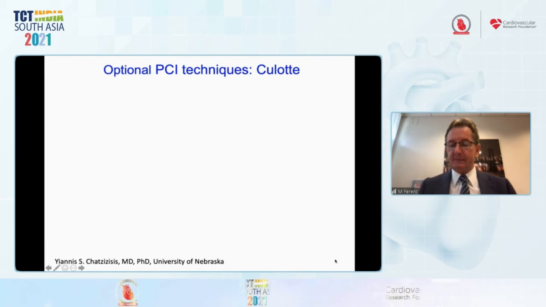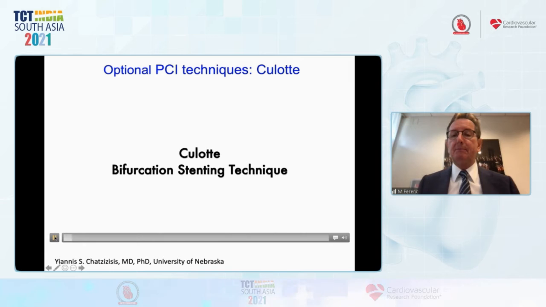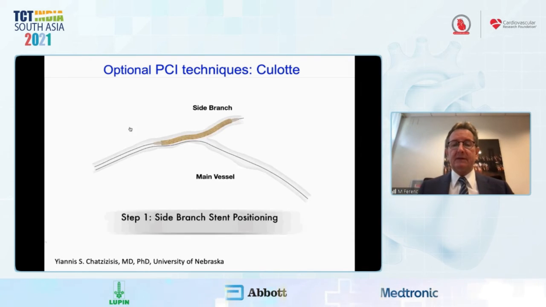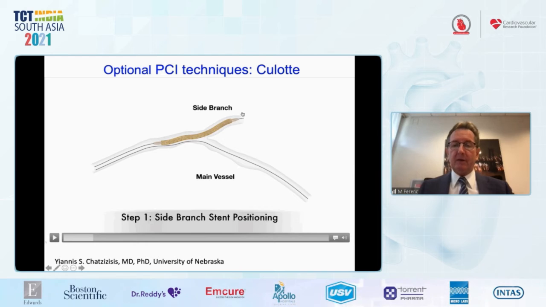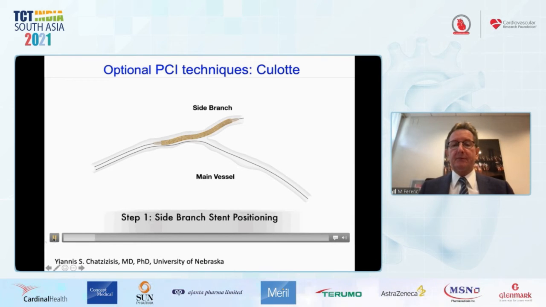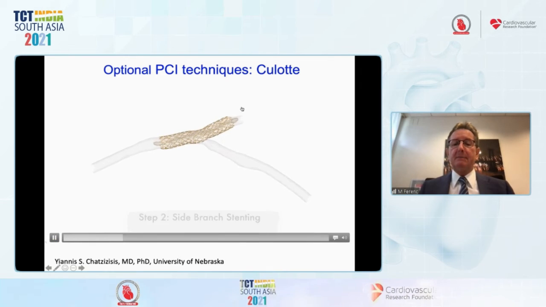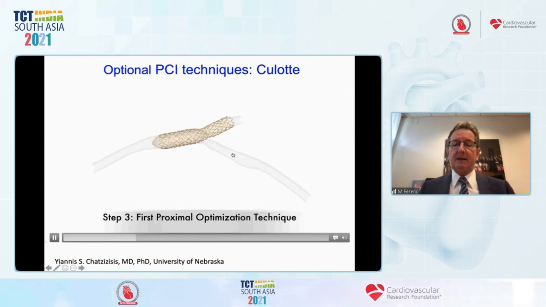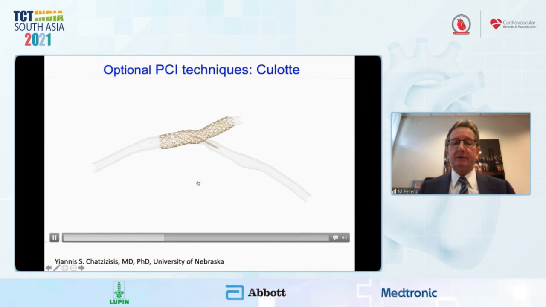And if you take a look at culotte, culotte is a bit more complex lesion, and if you plan culotte, I would always recommend that you start by going to the more angulated vessel, which is usually the side branch. This is the safest way to perform this culotte technical approach. The diameter difference should be maximum 1 millimeter between side branch and main branch. Let's say 2.5, 3.5 is fine, but 2.5, 4.0 will not be perfect.